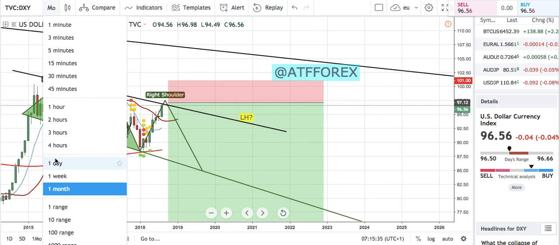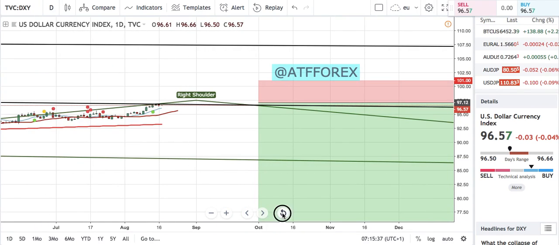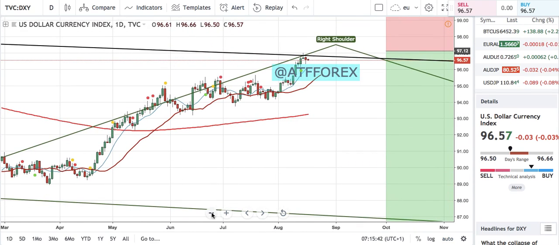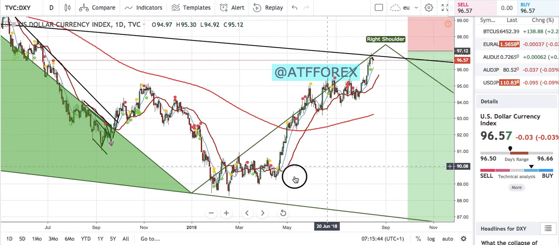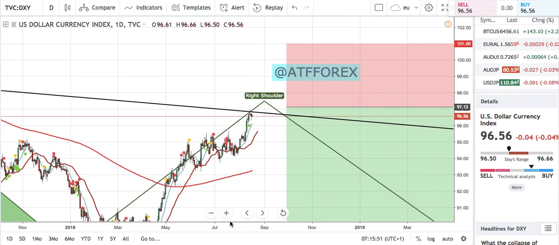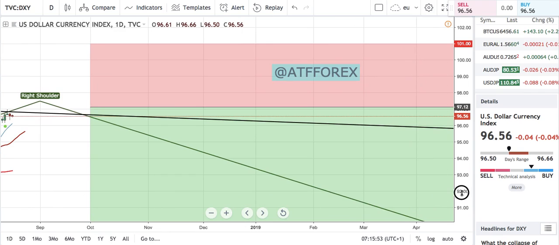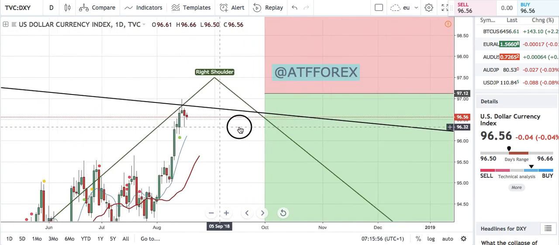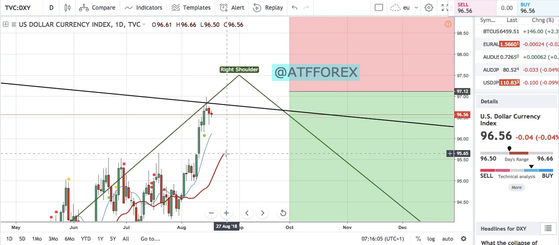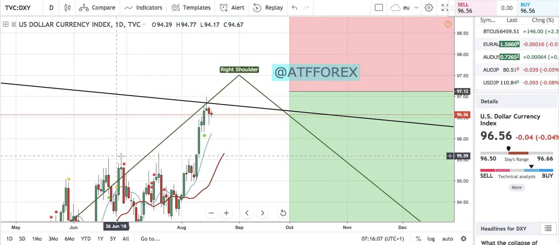As I go on to the daily time frame, this should be a lot clearer in terms of price action. You can see that we had a nice order block here, which then sent the US dollar long. We're coming up and it looks like we're running out of steam. You can see a little reversal here, so I do expect that we're going to be touching these moving averages. We're going to at least be targeting 95.65, which is a key level right there.